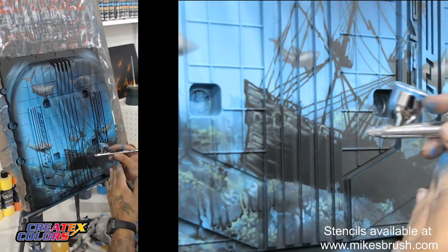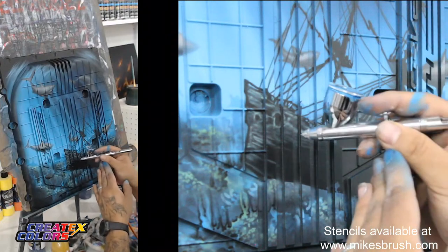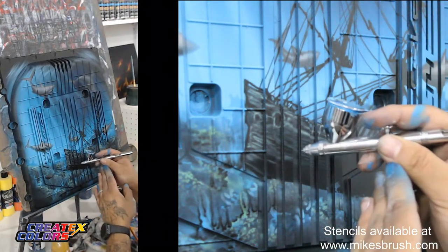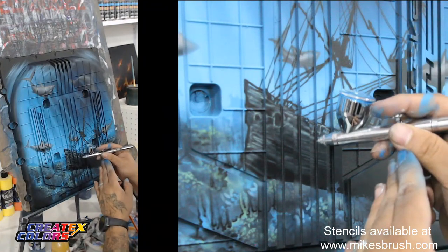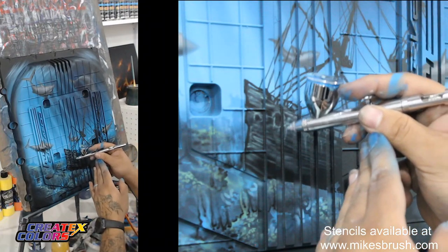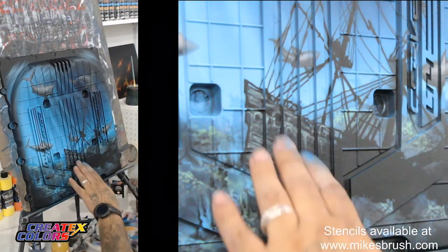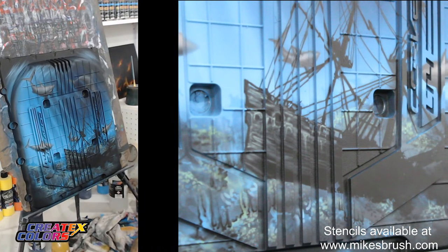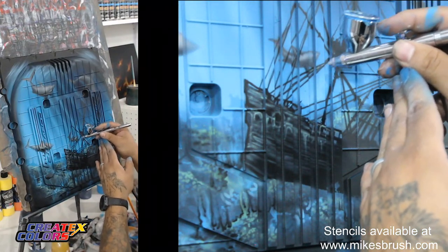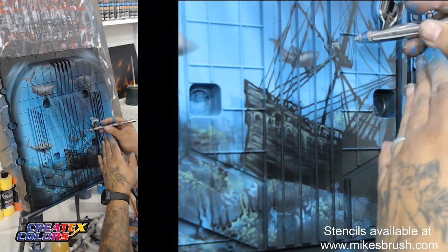So probably here at the halfway point is where I'm going to cut off the line, the highlights here. Maybe there's a little bit of stuff growing down from right here, a little bit of algae off the deck, rust, you know, all that good jazz coming off of right there. And then we're gonna do some highlights on the lines here. Just right here where the sun's hitting it.